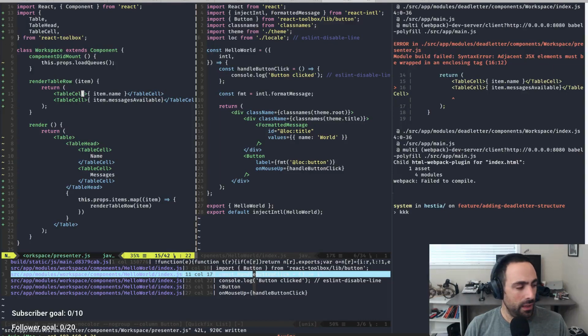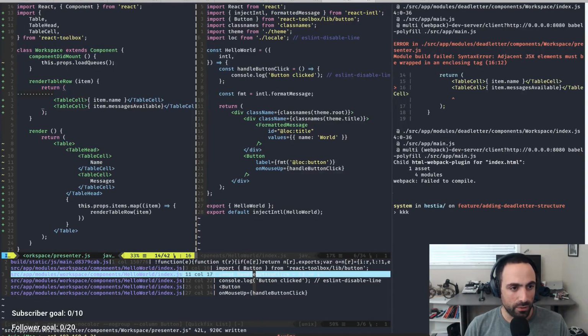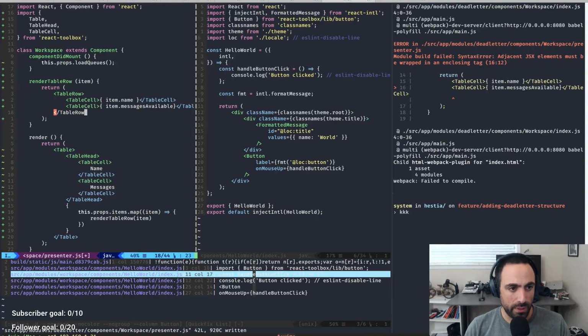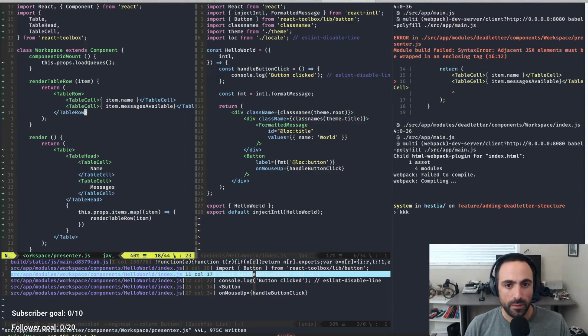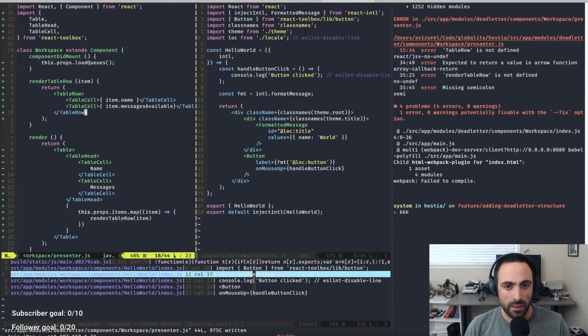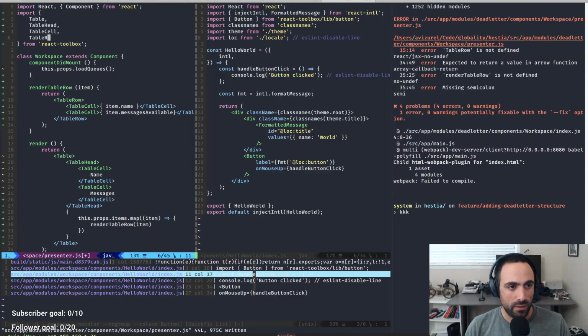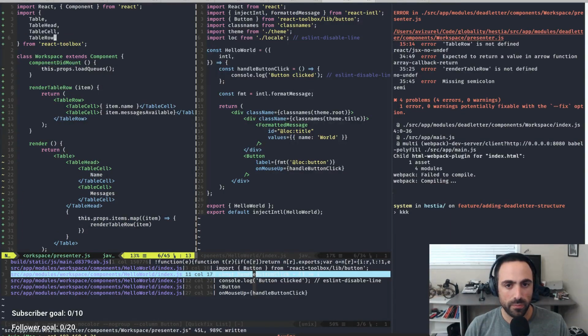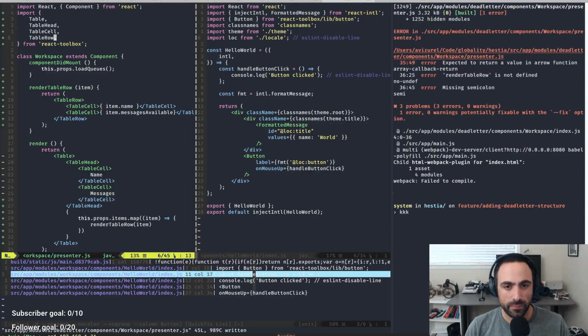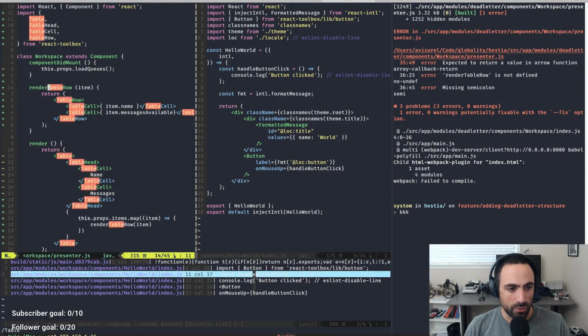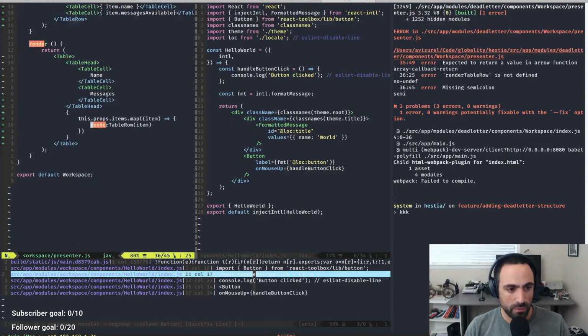In closing tag? What are you talking about? Yeah, so this should be table row. And then this should tab in, and then table row here. And now we're good. Table row is not defined, so let's add table row here. Render table row should be this.renderTableRow.